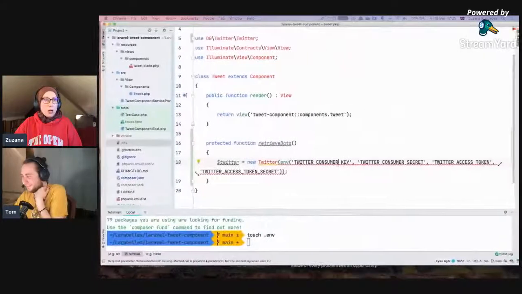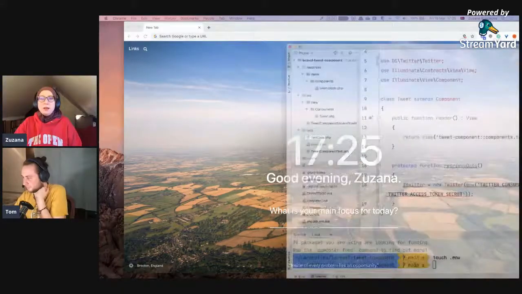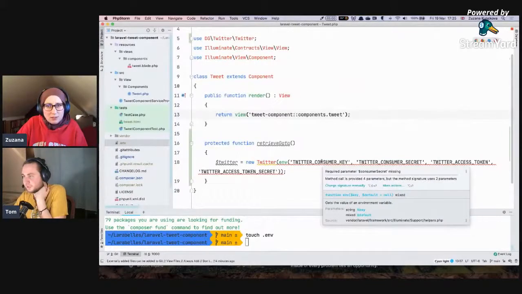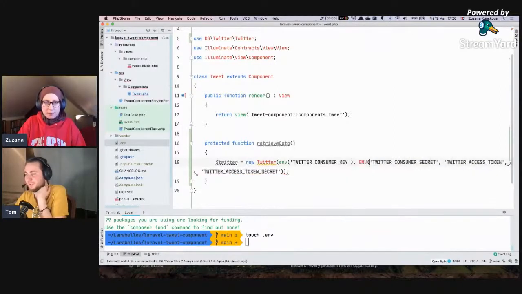Hold on, let me just, because I had the file open. There you go. So is that how I do it? No, you have to use the env file for every key. Oh, okay. So I have to do it like this. Close it and open a new one.